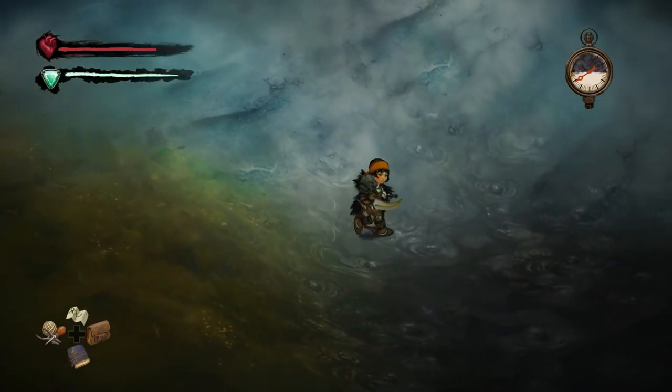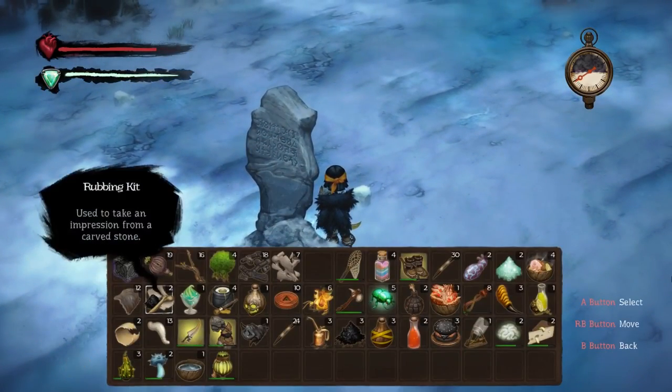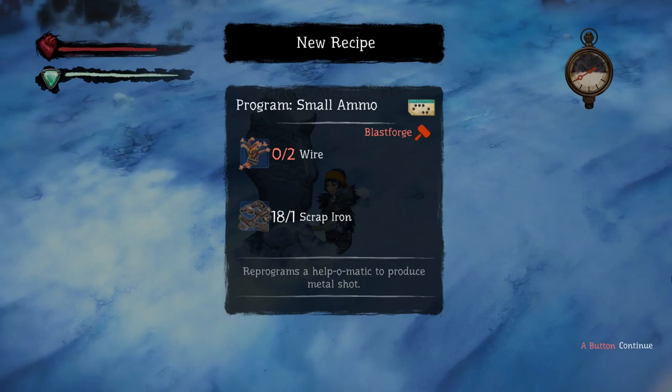Well, we've got a little thing we can go around here. Oh, another one of these. Thankfully, I made quite a lot of these rubby-type doodars. Program. Small ammo. Reprograms a helper-matic to produce metal shot, requiring a Blastforge. We haven't even got to the Blastforge thing yet, so I think that's one of the things we're supposed to be doing now. We need wire.